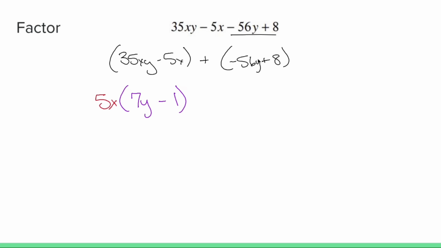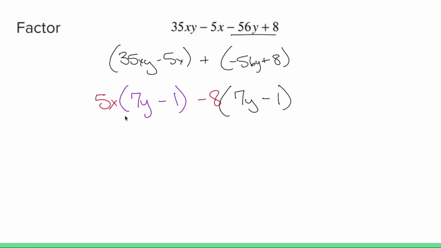In the second group of parentheses, I can factor out a negative 8. Now, I'm factoring out a negative 8 because I want this to look like that. If I pull out an 8, it's going to leave me with negative something. But if I pull out a negative 8, like that, then that's going to make it a little bit better. So if I factor out a negative 8, dividing negative 56y by negative 8 is going to be 7y. How about that? Minus 1, because 8 divided by negative 8 is negative 1.